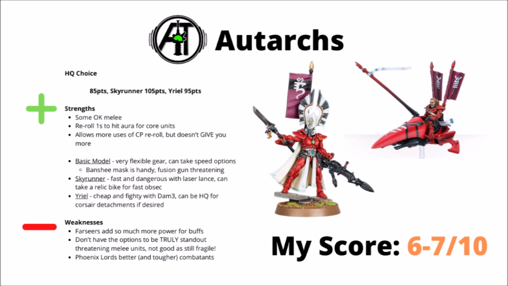Great movement with the jet bike, an inbuilt decent power weapon with the laser lance, okay shooting right off the bat, and he'll probably cost the same amount of points as well by the time you've added gear to the one on foot. He does have the option for that OBSEC relic bike as well, which is pretty interesting. Finally, I think Iriel is interesting enough as an on-foot option. His main advantage is getting a damage 3 Starglaive, not bad just for 10 points over the standard model, and potentially if you wanted to make a Corsair detachment happen, he could be an HQ for them if you wanted.